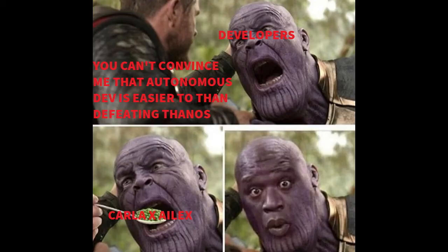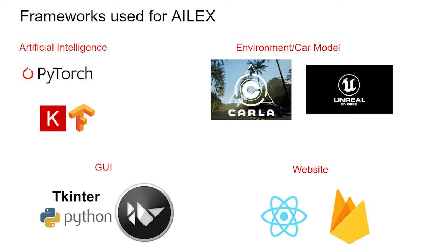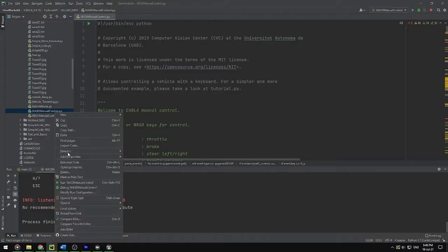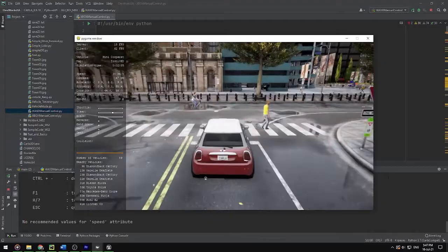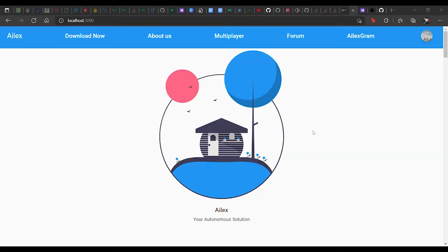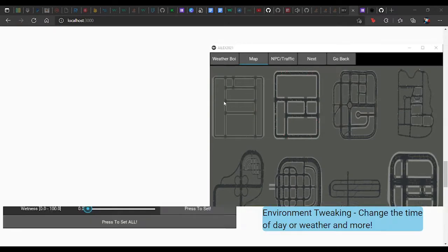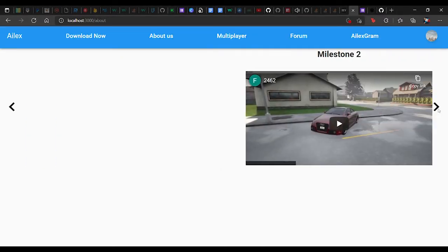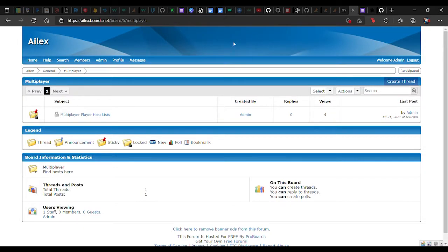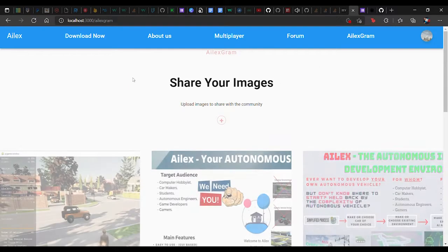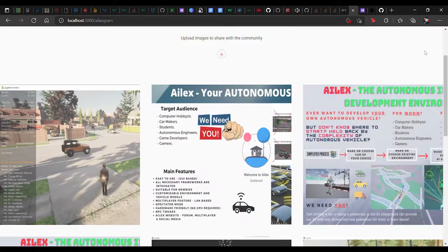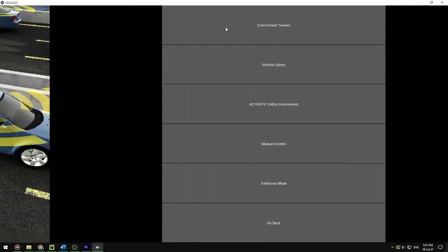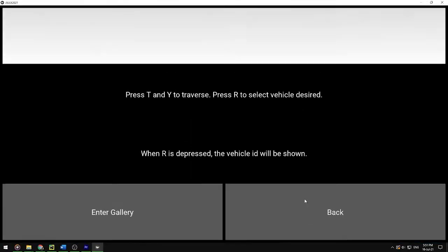The simplicity of iLix will result in more people learning about autonomous vehicles and participating in autonomous development, which will allow us as a community to build a more intelligent system so that level 5 autonomous vehicles can be achieved earlier. Thanks to Carla Simulator and some other frameworks, we are able to integrate iLix into a feature-packed development environment that can ease the development process of autonomous vehicle system. iLix website provides an overview of our features. iLix website also provides a forum for users to voice out the problems they have faced. iLexgram provides a social media platform for developers to showcase their AI performance and also for sharing bloopers from AI failures.